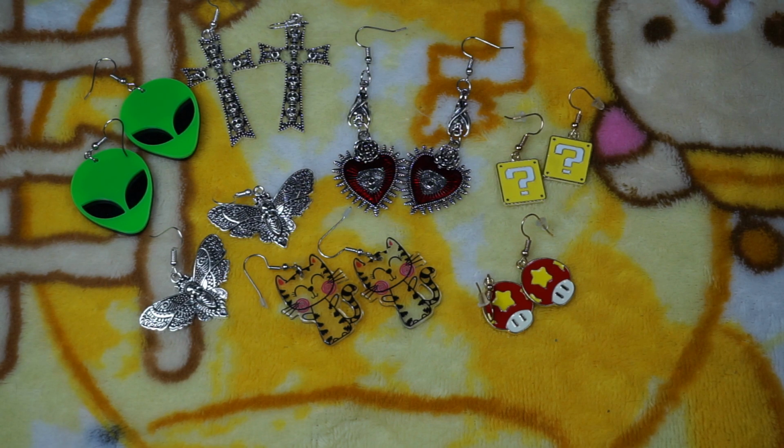I'll probably be getting more earrings. I don't need more earrings, but they're only like a couple bucks. So if you like some really cute earrings for cheap, sorry about the car, the window's open and it's nice outside, so people are out and about. But if you want some nice earrings, if you don't go to eBay, shop Temu.